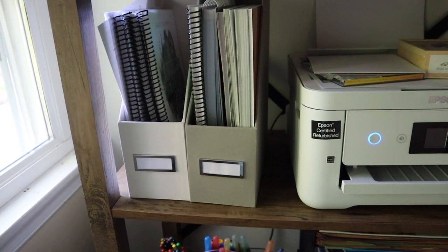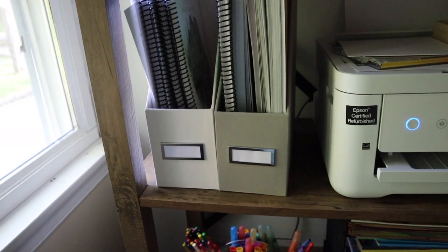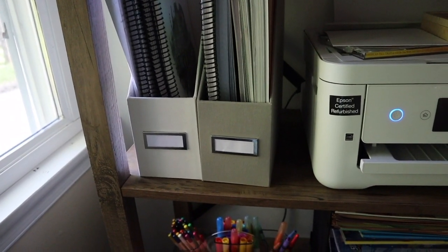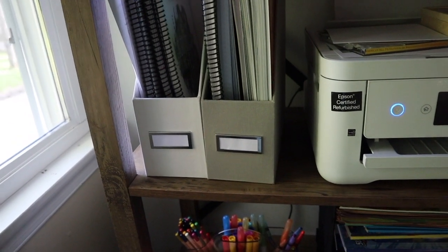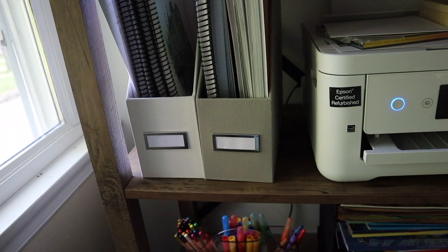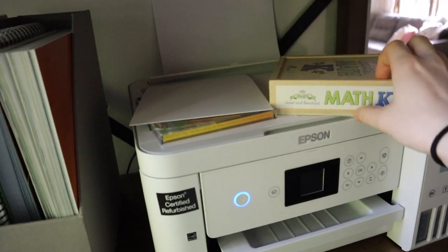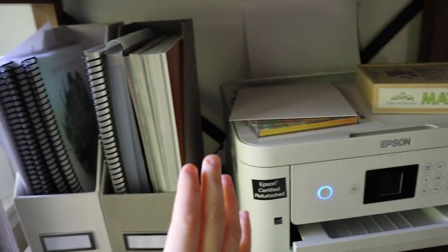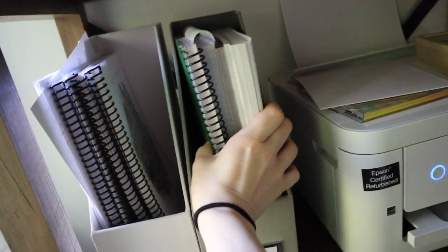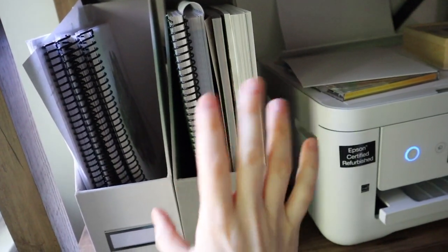So we go to my mom's about once a week, and sometimes I bring our school stuff, so I kind of wanted it in like a caddy that I could just grab and bring with us real quick, where this is, you could do that, but it's not obviously as great of an option for that. Also, the math box does not fit in there, and it's obviously filled right now. Well, nearly filled. I guess I could squeeze the math box in there, but it really wasn't how I wanted it.